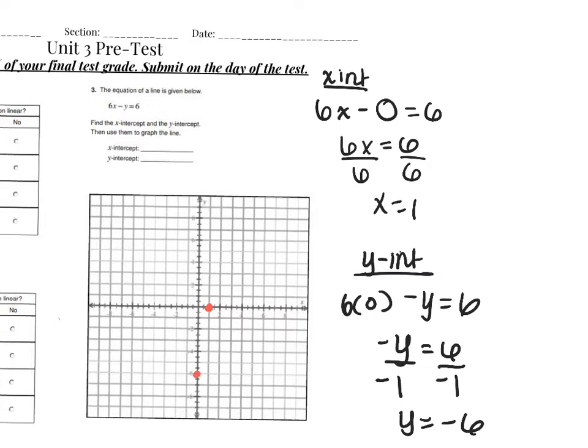And then on my y-axis, I'm going to plot that point. And then I'm going to connect my 2 points. And we have our line. Always remembering to put my arrows on the end and drawing our line through the entire graph. Then I'm going to go down and make sure I list it. I'm going to put 1 and negative 6 for my answers.